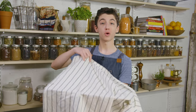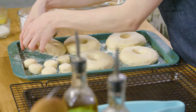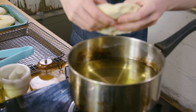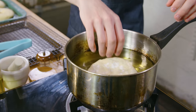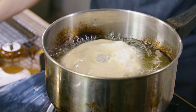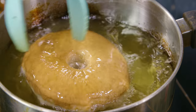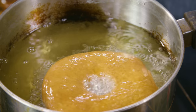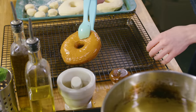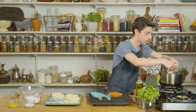Cover these and let them rise for another hour. It is the time we've all been waiting for — it is time to fry our donuts. They have gotten nice and risen and are full of air. Fry them in oil at 350 degrees Fahrenheit for about two minutes per side until golden brown, then flip. Once golden brown on the outside, take them out and place on a cooling rack to drain, then fry up the rest.